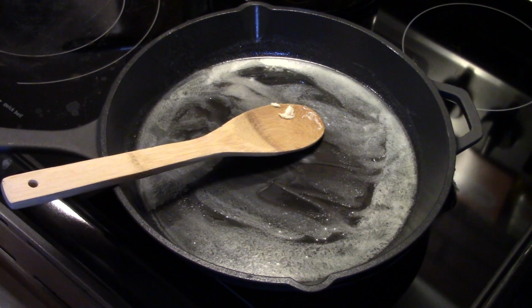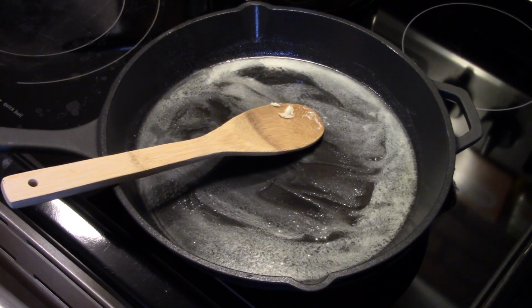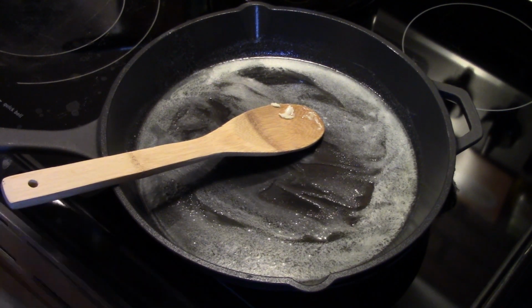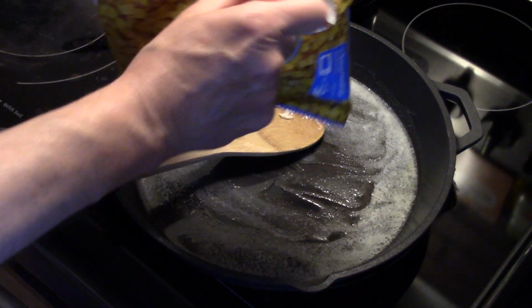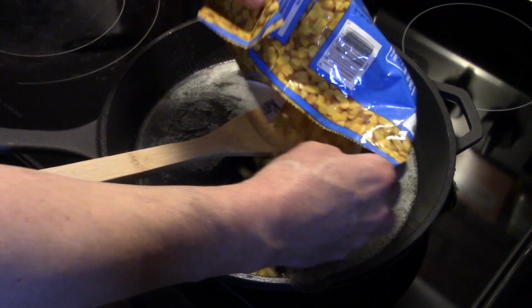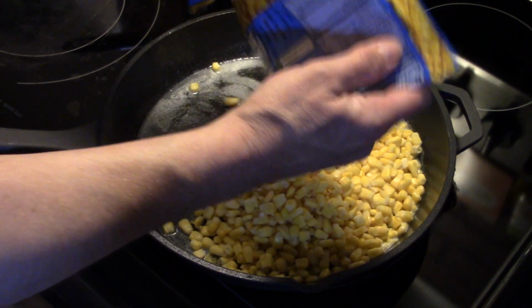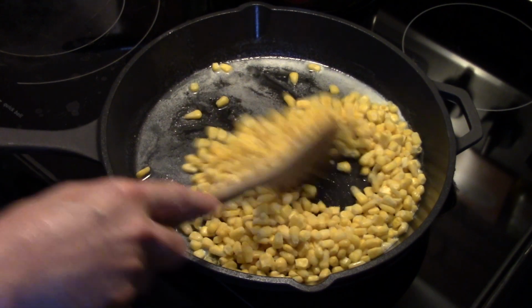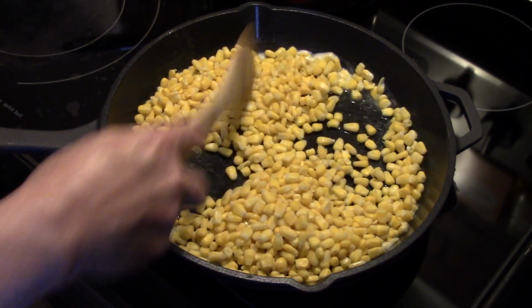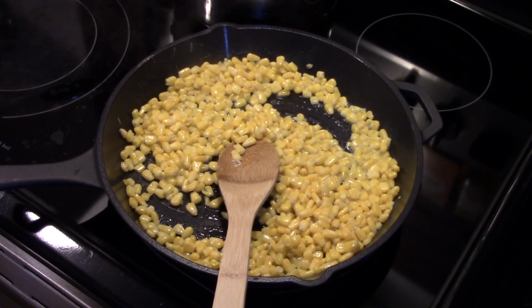Alright, now I have a 12 ounce bag of frozen corn. I'm going to get this in here. And I'm going to turn my heat up a little bit. And we're going to allow this corn to fry in here for a minute to thaw out and start to cook.